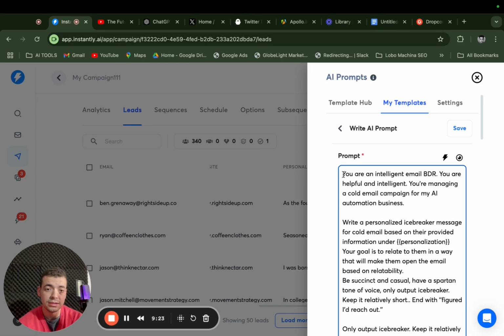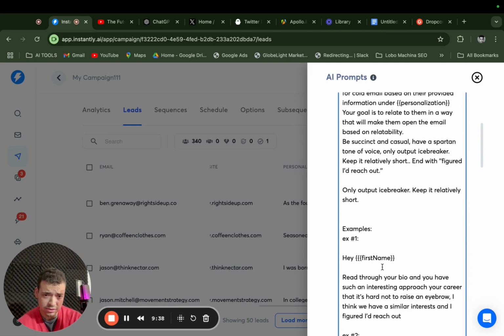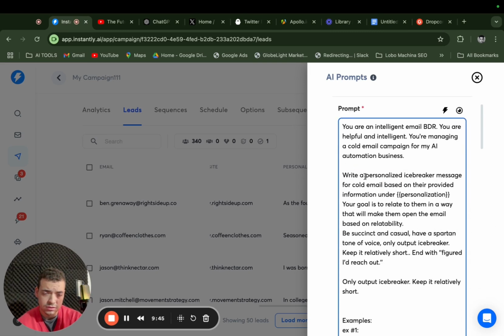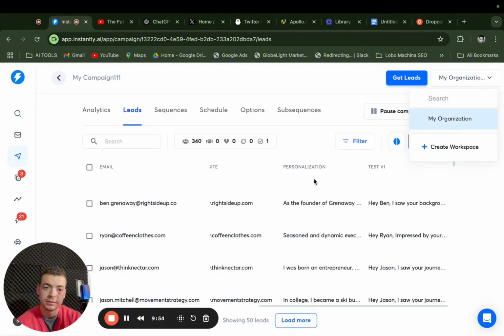You are an intelligent email BDR. You're helpful and intelligent. Well, this isn't right, but you're managing a cold email campaign for my AI automation business. Write a personalized icebreaker for cold email. That's the prompt. Like I said, you can just copy something like this. You can just copy this and change it slightly, but essentially that's how it works.